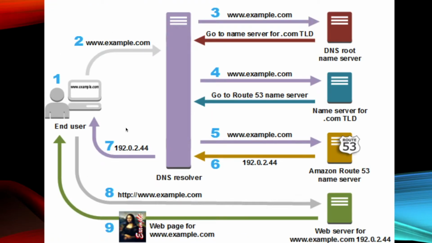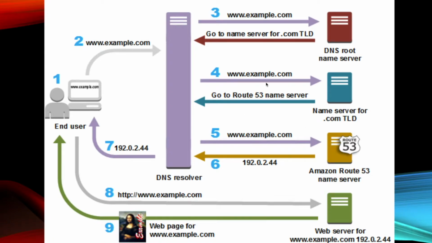With that, what happens now? Suppose you purchase the example.com domain and you're trying to reach the server. What steps does it take behind the scenes to convert that example.com into an IP address? Because in the end, your end user will talk to a server by using the IP address. It cannot talk by using example.com. So this example.com needs to be converted to an IP address, and to convert that domain name to an IP address, it goes through several processes.